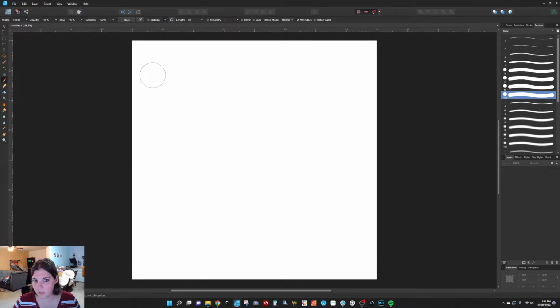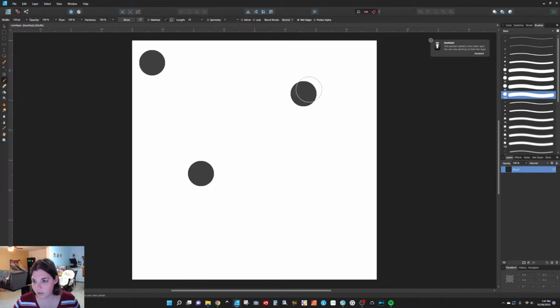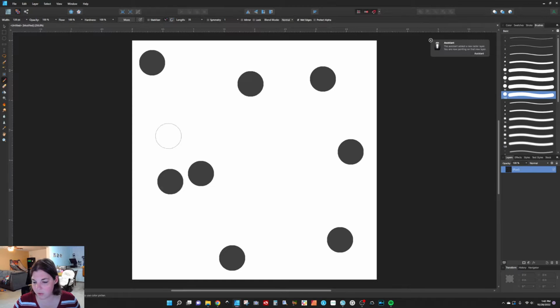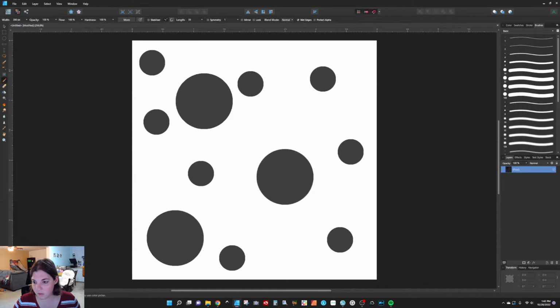And so you can kind of see what this looks like here. And then you're just going to want to click around the canvas itself. Now you can make these bigger or smaller depending on what you're trying to go with. And to do that, you would just change the width up here. I'm going to make this just a smidge bigger so we can get some of these bigger dots in here. And then I'm just going to continue to bring it down from the menu for a little variety, and you're just going to click around like that. Maybe get some of these smaller little guys in here to fill up some of this space, and you'll see why I'm doing this in just a minute.